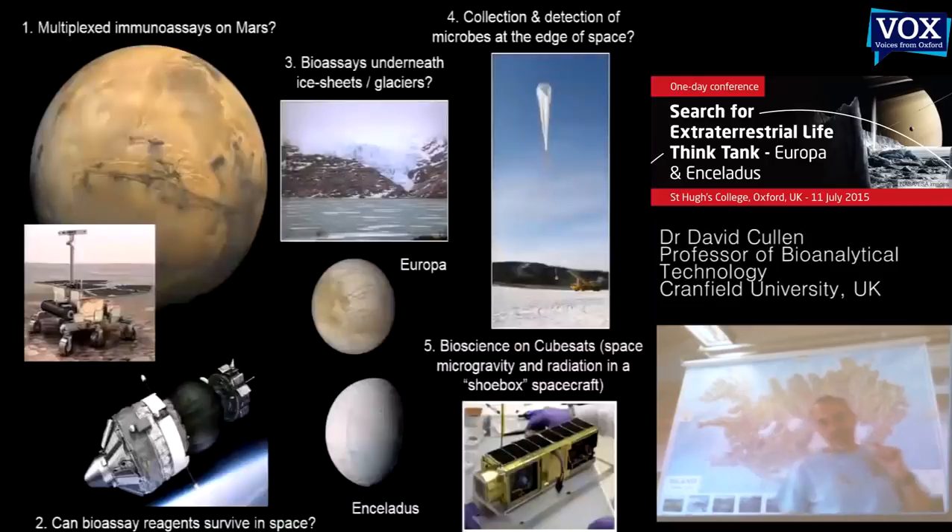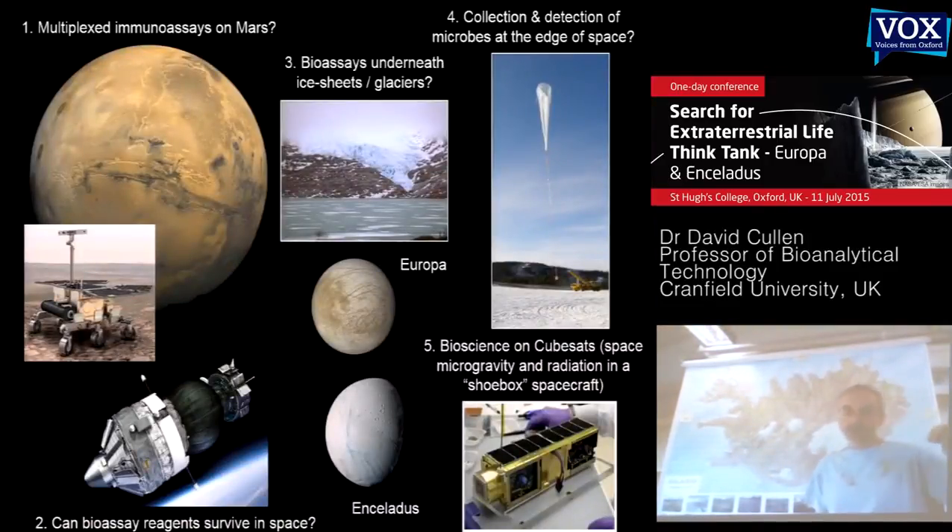As you've heard, I started off in the biomedical environmental sector and stumbled into the space sector about 15 years ago by meeting up with Mark Sims, ending up proposing the life-marker chip using immunoassays — things we'd already been using to detect trace organic pollutants here on Earth in environmental samples. Detecting evidence of life on Mars could be reduced to the simple question of whether you can detect certain trace chemicals in the Martian environment.